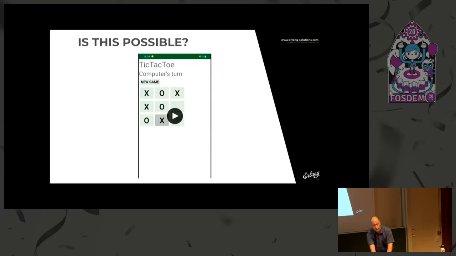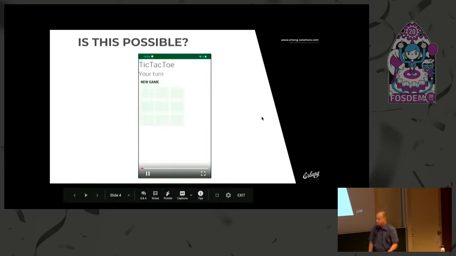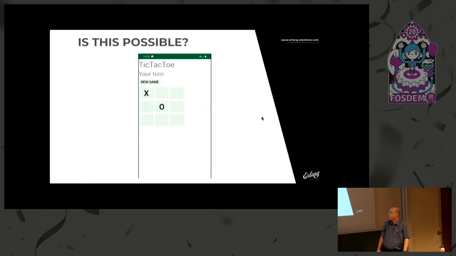If you're watching online, you should find the link to this video in the topic description. I'm playing with the X. The computer is with the circle. And as you can see, the Beam intelligence is working on the mobile phone, providing the next steps to the computer.